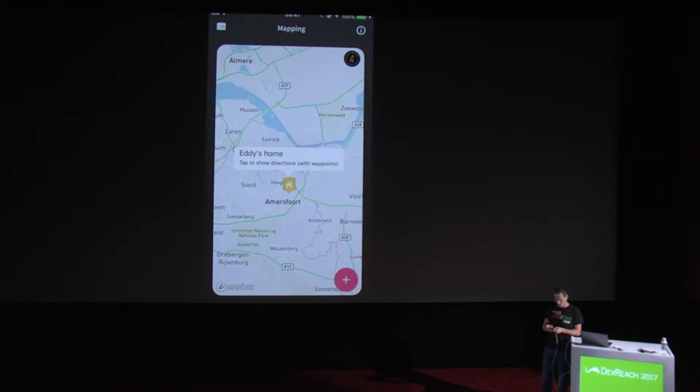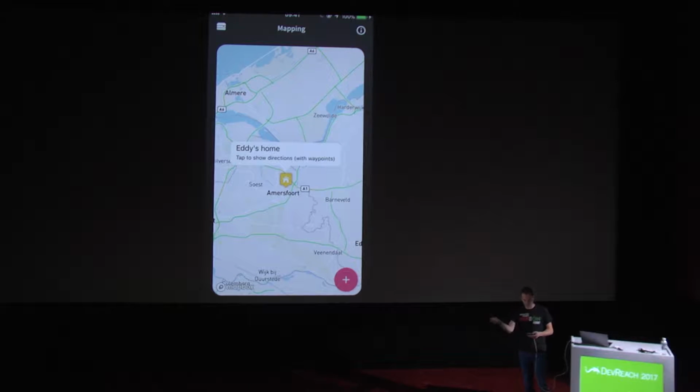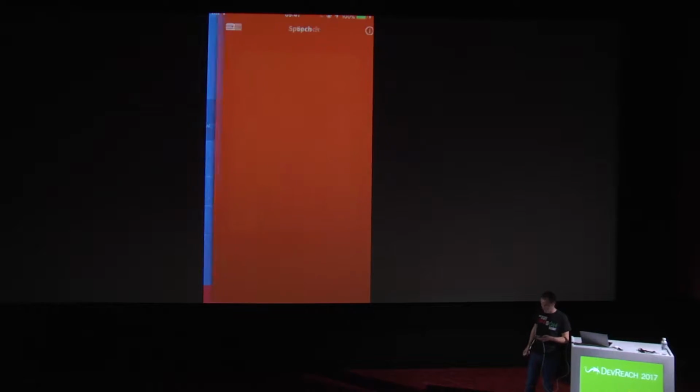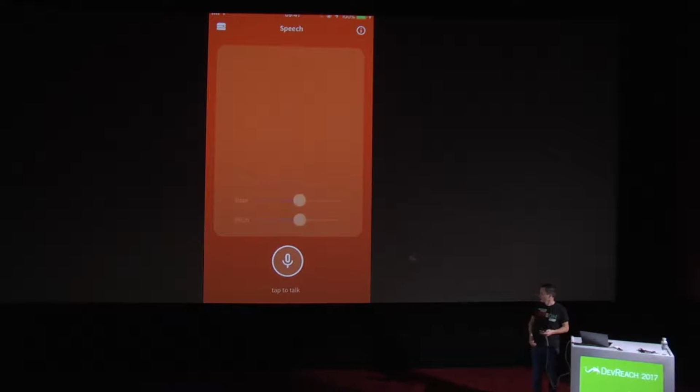But that's NativeScript Directions. It's pretty nice if you have some contact page in your app or something. You can have people go there. And speech, this is pretty nice. I must say the speech engines on mobile are pretty good these days. So you can do speech recognition, and you can do speech or text to speech, and you can actually build pretty nice things with it. So let me try. Bulgarian truck drivers are dangerous.